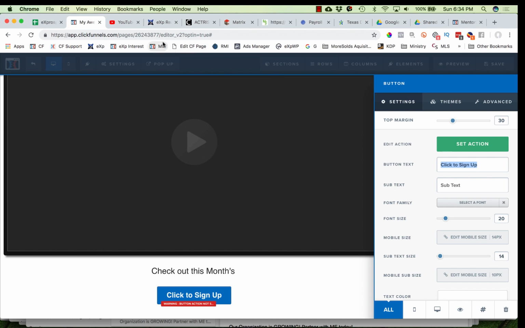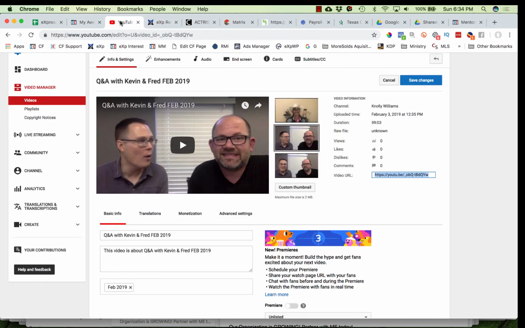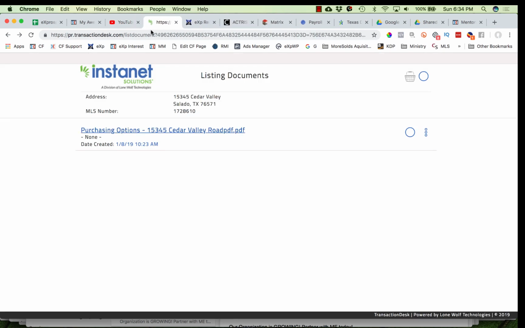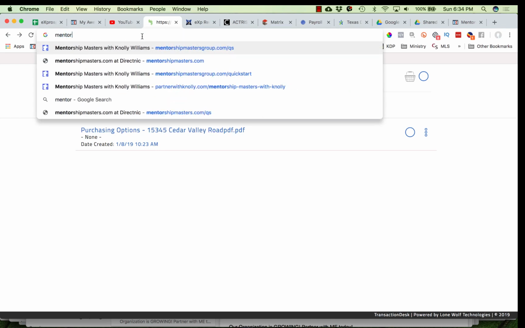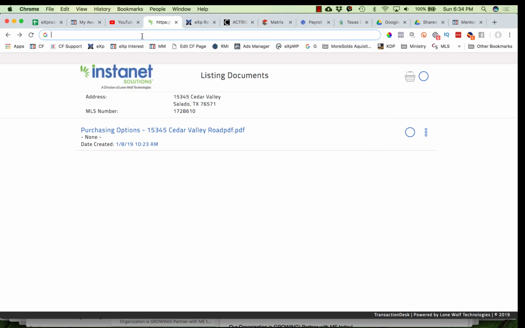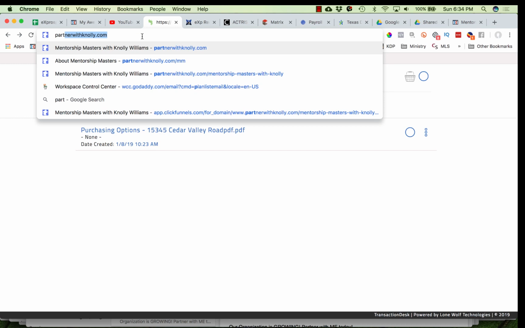I want to make a button here, but what I want to do is hack a button that I created previously. What I mean by hack is I want to use a button similar to one that I've already been using. So I'm going to go back and look at what that looks like. I'm going to recreate it from scratch, but I want to see it first.